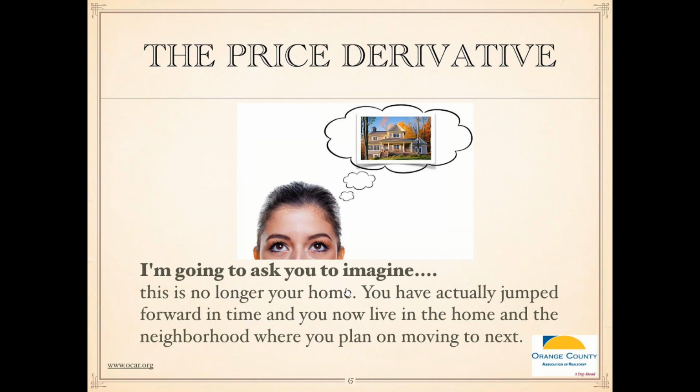Now, part of that price derivative, and this one you're going to have a little fun with, right? Because this is the hard part. Ask them to close their eyes. Tell them, I want you to close your eyes and imagine the home that you want to be in right now. You're leaving this home. What's that home that you want to be in right now in that neighborhood? What is it going to take to get you in there? How fast do you want to be there? Right? This does several things. One, it helps the client disconnect from their current property, right? You can show them in the MLS now those properties that are like this home, but better, that they want.